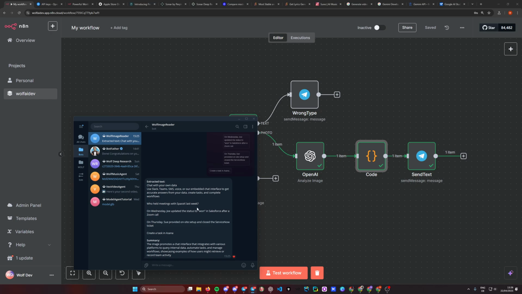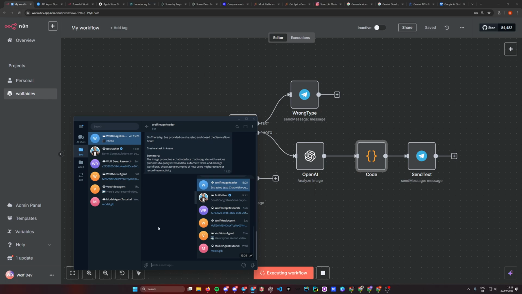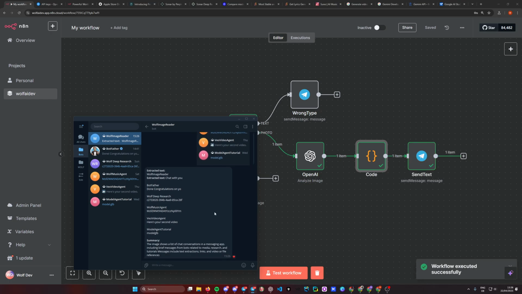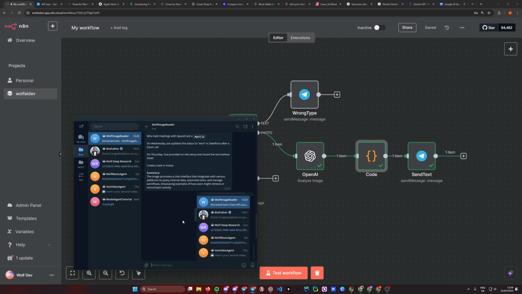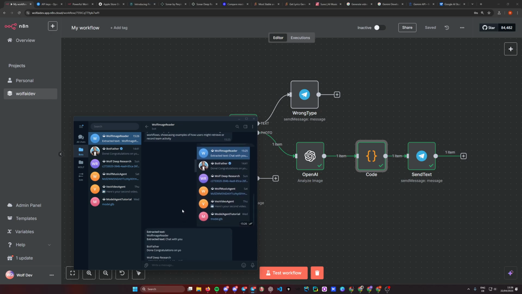Actually, I wonder what happens if we just give it this. Because basically you can put anything in there, and let's see what it comes up with and what it detects. So as you can see now, it's extracting all of this. I hope I didn't leak any API keys here. And now it's telling me the summary, and it's detecting that this is from a list of chat conversations in the messaging app. And it also detects that this is from different bots and tutorials and all of that, right? So it has this smart context, which is super cool. And it also just works with super plain text, right?